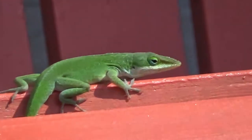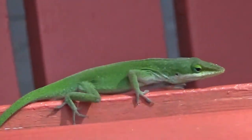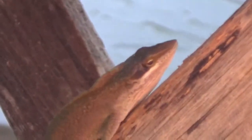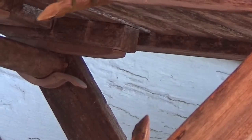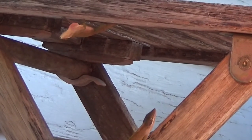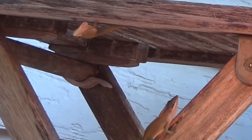Not only do lizards camouflage for protection, they do other things when they feel threatened. Most lizards will freeze, hoping they're camouflaged and that the predator cannot see them. But if this doesn't work, they might try to run away as fast as they can. If they can't get away, they may make themselves look very threatening, like this green anole showing his red dewlap. If this doesn't work, then they might try to bite the predator. If none of this works, they might drop their tail, breaking it off. The tail wiggles and hopefully attracts the attention of the predator, who gets a small snack out of the tail while the lizard runs off to safety. Usually a new tail will grow back, but it doesn't come back as long and often not even the same color.